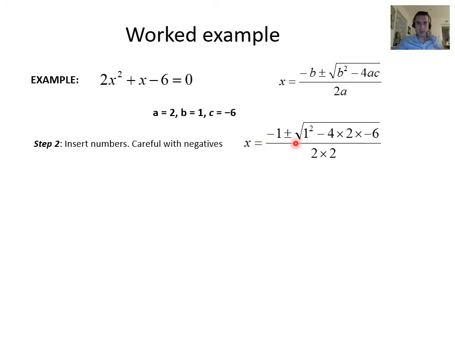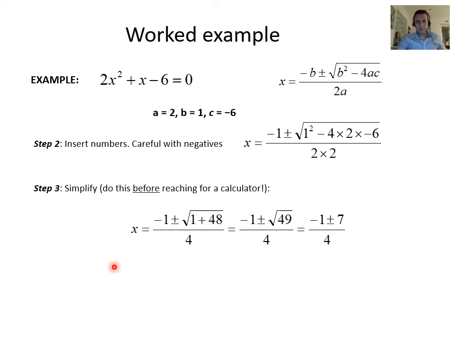Okay, now any number squared is going to be a positive value, but nevertheless, it's always worth actually putting in the numbers. So 1 squared minus 4 times 2 times minus 6. And again, this is another classic place where people make mistakes, because obviously, if you don't multiply by -6, this part doesn't become negative, and therefore this whole part with the minus sign too doesn't become positive, and you end up with the square root of a negative number, which, as you possibly know already, is not very easy to do. Okay. Nevertheless, on the bottom, it's pretty straightforward, 2 times 2.